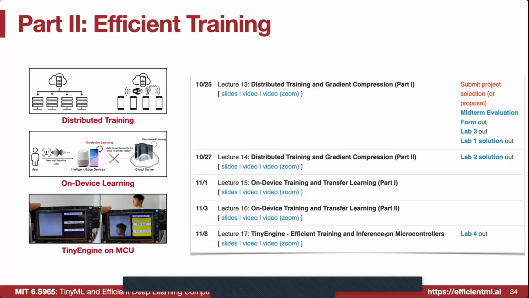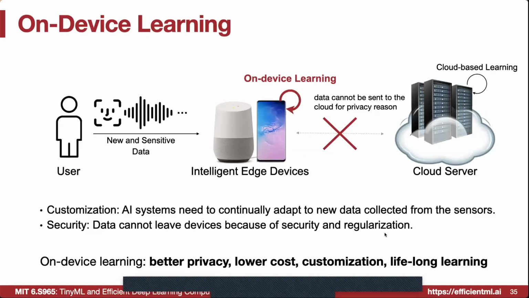So apart from training on the cloud, we also learn about techniques for on-device training and learning on the edge to enable this always-on lifelong learning, and enable customization and make it privacy preserving, since users' private data like their speech, their voice, their mails, or their photos doesn't need to be sent to the cloud. But that is very challenging. That preserves privacy and enables customization, but on-device training is limited by the memory, where we have to store those intermediate activations.